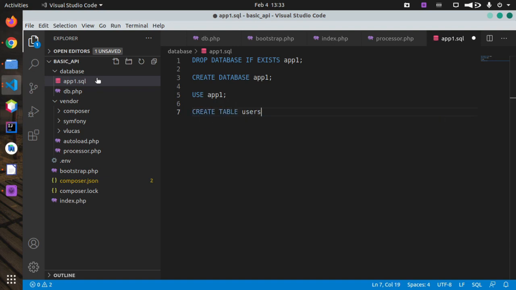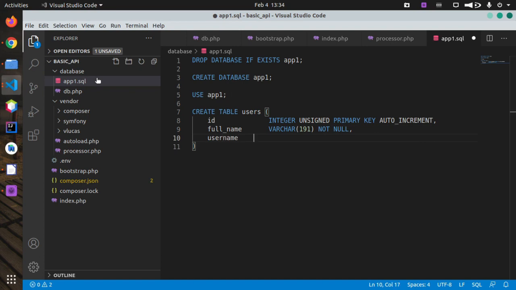Create table for users. We'll have ID, integer unsigned primary key and auto increment. Then we'll have full name, which is a varchar 191. This should be not null.